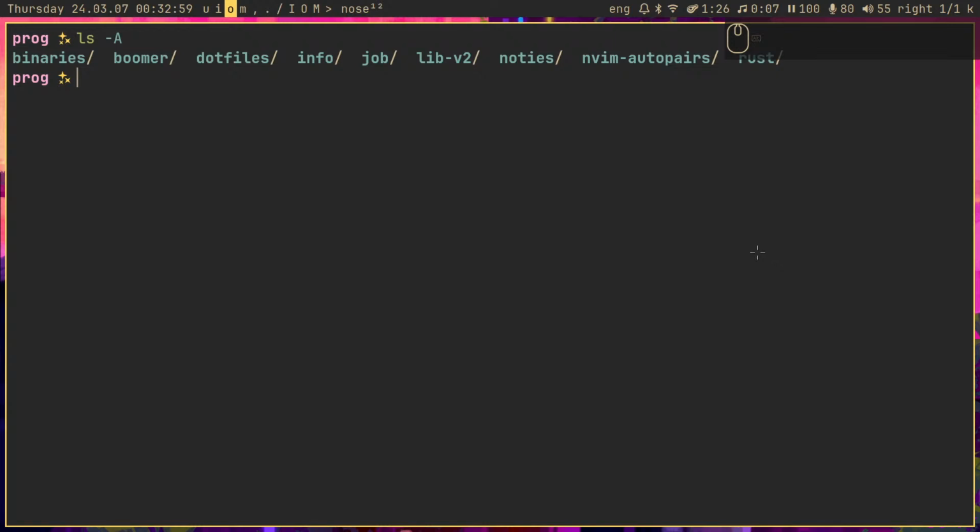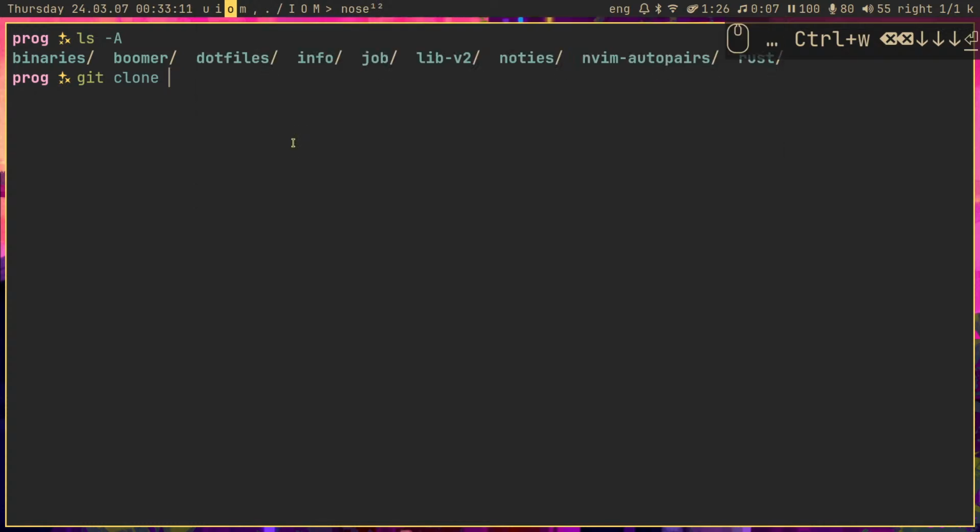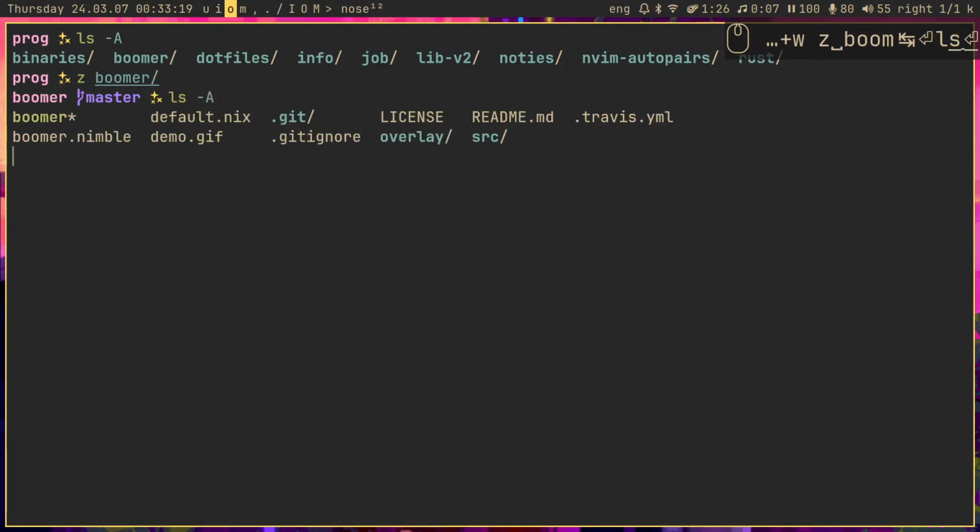So you git clone, but instead of this, we do this. You git clone this, and you end up having this in a directory, and you say nimble build.